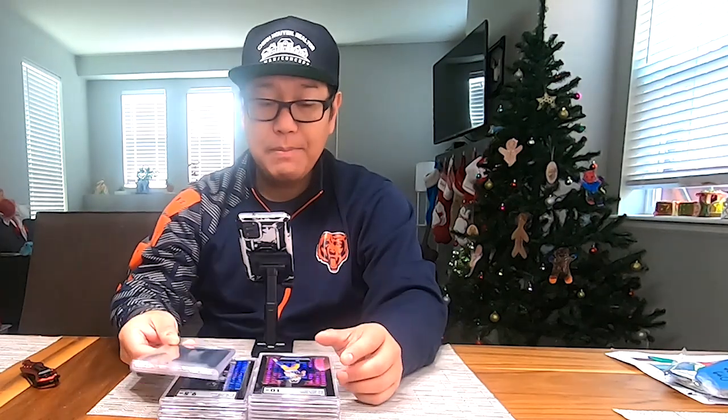That could change — at the beginning of last year I was using PSA quite a bit because they were quick on turnaround, but now they have a backlog and they've been lagging on bulk submissions. I still like the SGC black tuxedo depending on the card — it's clean. Some people don't like it, some do. My only issue is the slab size — it's just a little bigger than the others.